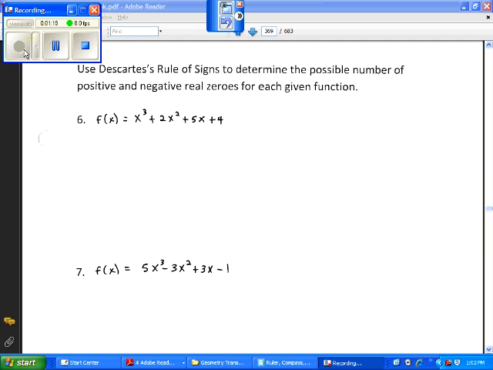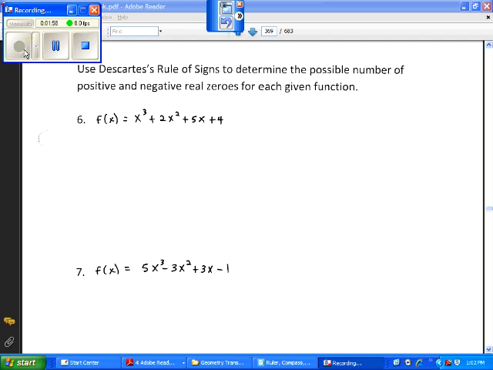Well, what we can use Descartes' rule of signs for is to determine how many of the possible roots are positive and how many are negative, so that when we begin the trial and error process with synthetic division, we'll decide to trial and error positives first rather than negatives first if there are more possible positives. Or we would trial and error the negatives first if we determine that there are more possible negatives. Okay, so here we go.